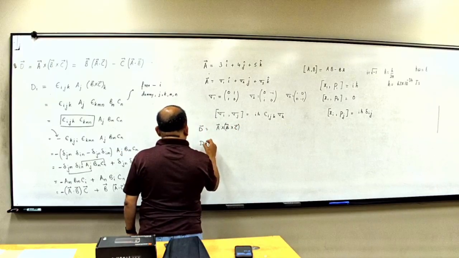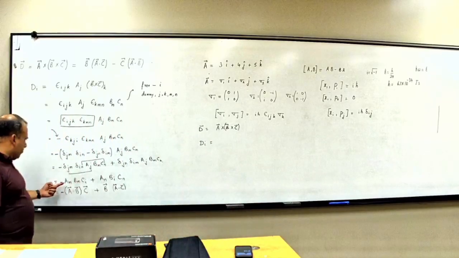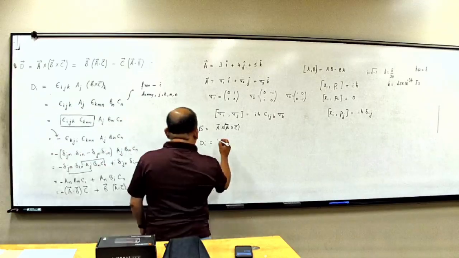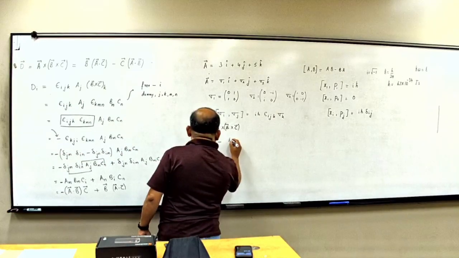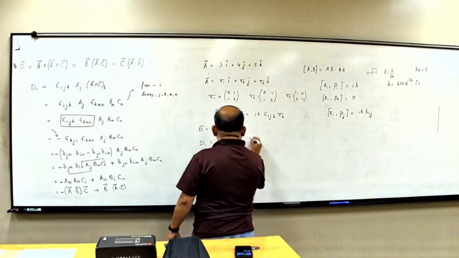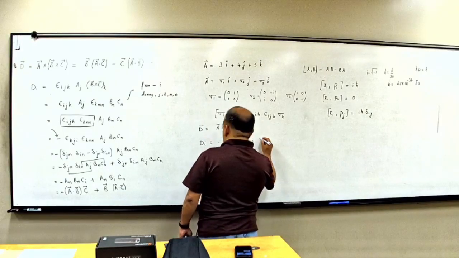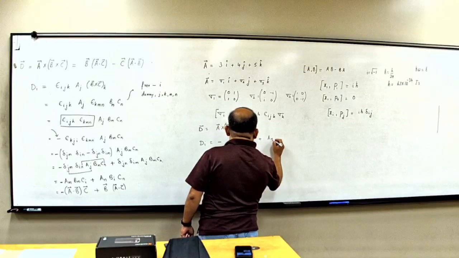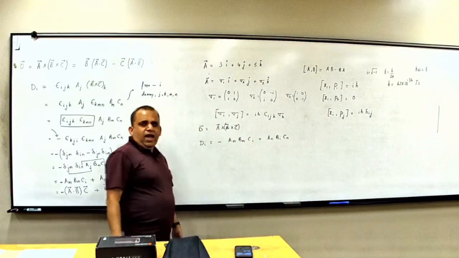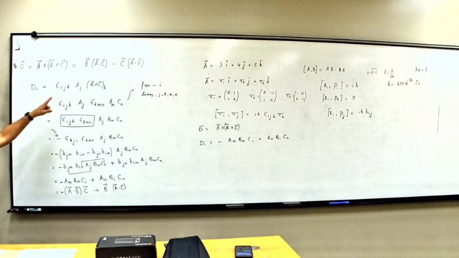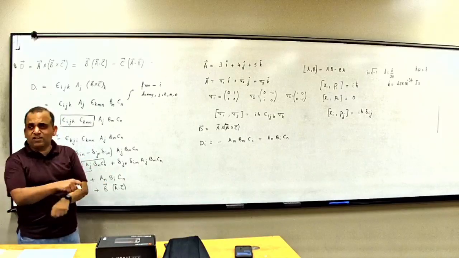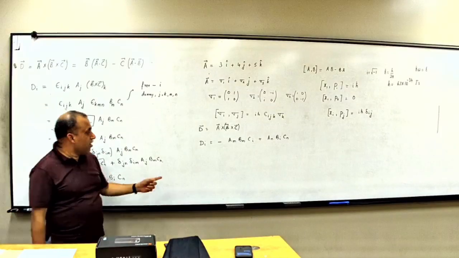And this is D_i is equal to... So I go all the way till here, right? Until here I never swapped it. So this is minus A_m B_m C_i, and plus A_n B_i C_n. And my goal is that I still want to write B in the front and C in the front and rest everything, but whenever I move things, I have to respect the commutation relation.